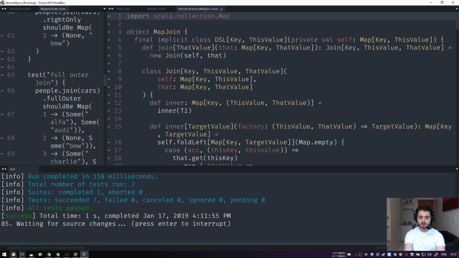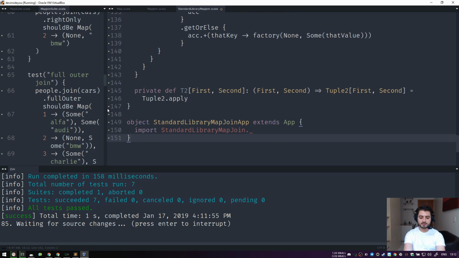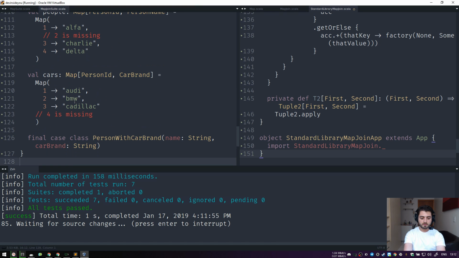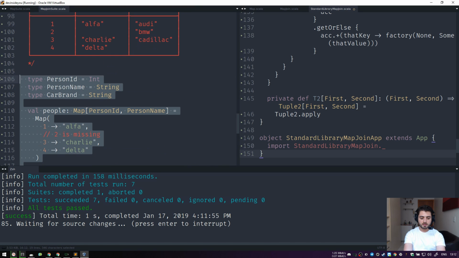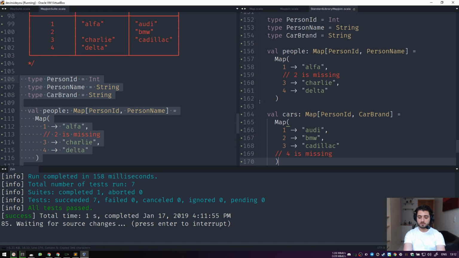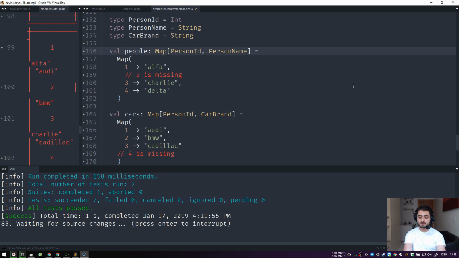Let's go up and do that. Let me go down now. Okay, so I'm going to copy paste the code from the companion object from here and paste it over here. So now these are the maps from the standard library.